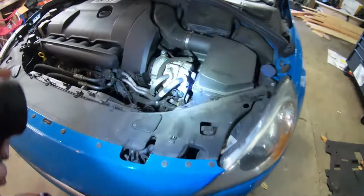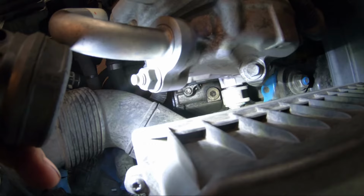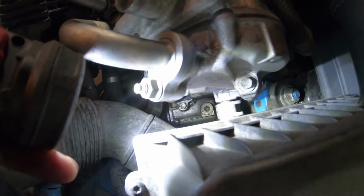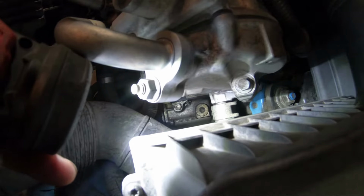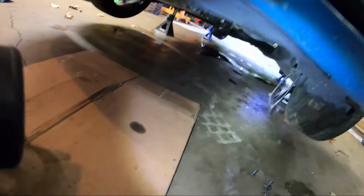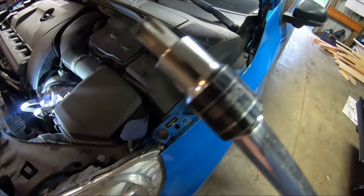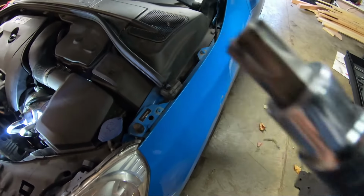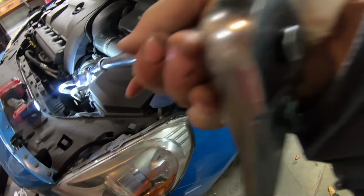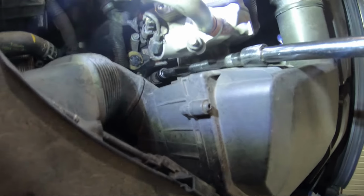Okay, so first things first, we gotta find the fill plug, which is gonna be right down there for us. So we're gonna loosen that, make sure we can get it loose because those are really tight. I don't know why they get so tight in there over time, but we're gonna have to loosen that. And then I'm gonna show you guys where the drain plug is, and then the level plug as well underneath. Okay, so for this step you're gonna need a Torx 55. Let me show you, T55, like this right here, and a 1/2 inch extension, so that way we can reach up to that plug just right like that.